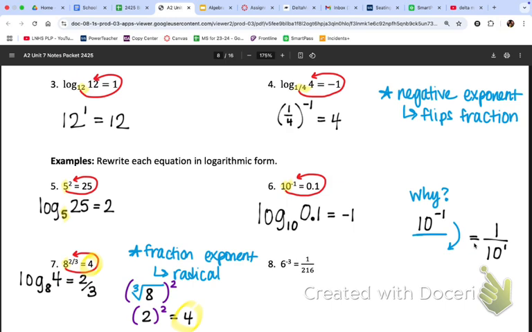Next one. We're just going to rewrite. The base here is 6. So all about that base. Log base 6 of... Anytime you have a fraction, please put it in parentheses. So log base 6 of 1 over 216 is equal to -3. Again, that's another example of 6 to the third is 216, but because they're on different sides of the fraction, the exponent has to be negative. Sorry, I would put that below it, but my little logo's in the way. Okay.